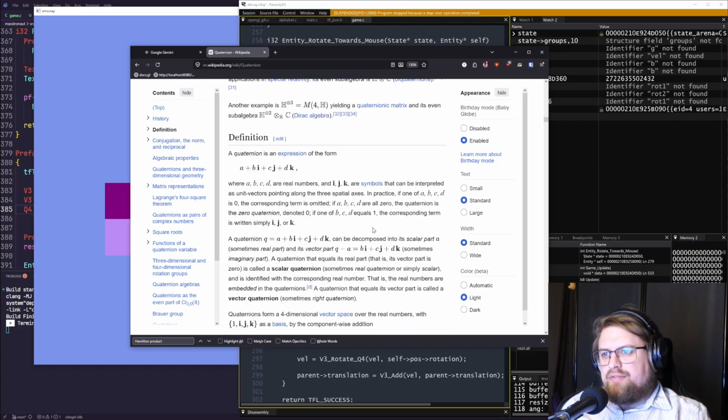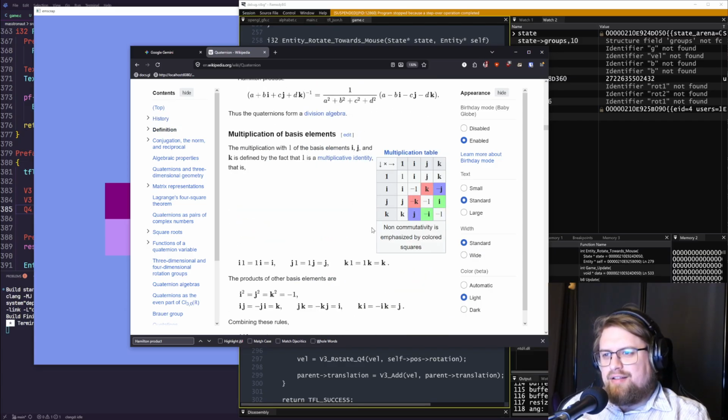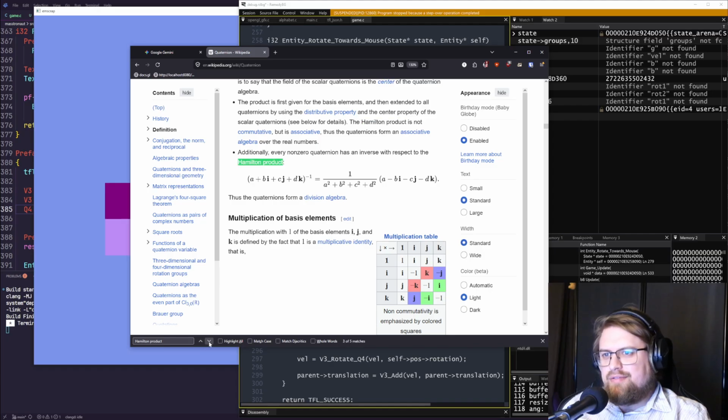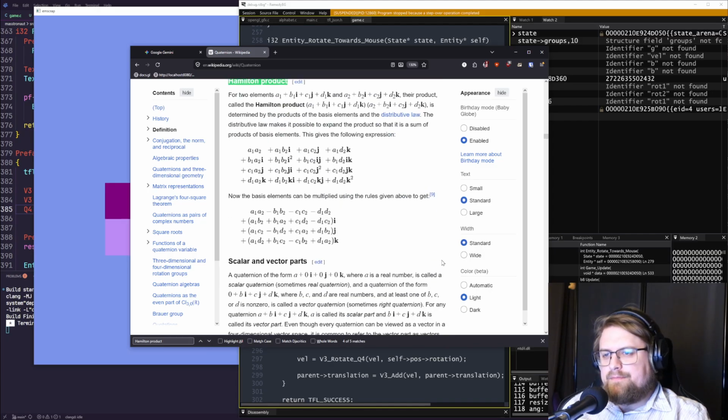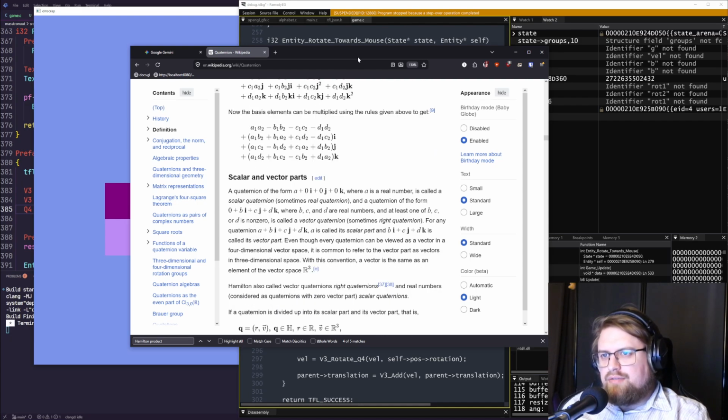Wikipedia is so bad for math. Like, oh my god. Yeah, I remember doing this in university. It's so boring.